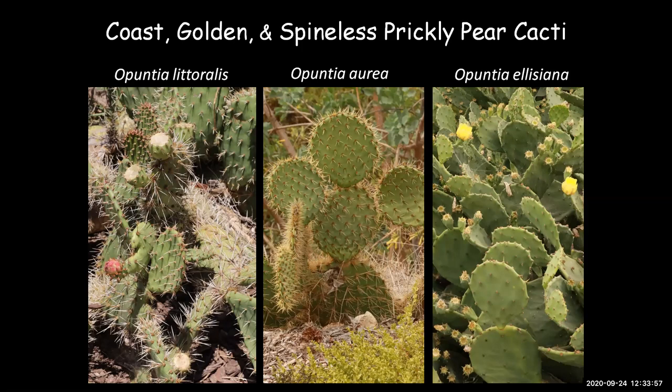To remove the spines, some people use a lighter, and the Tongva would use sticks. You brush off the spines and then cook it, boil it. You can get a nice syrup out of it that could be used on buckwheat pancakes. On this particular plant that we have a picture of, you can see people have been cutting off the red fruits, the tunas, as soon as they get ripe. They're very popular. These are in our native plant gardens, very accessible to people walking by, and they seem not to be able to resist cutting off the fruits.